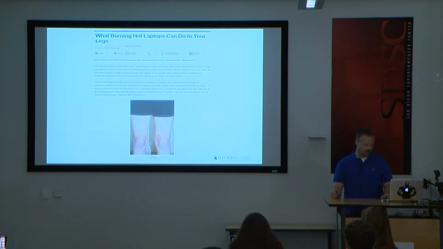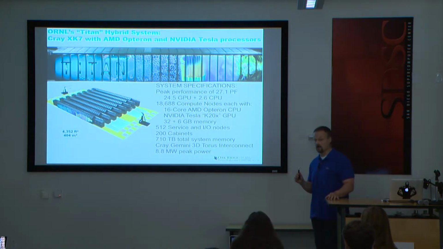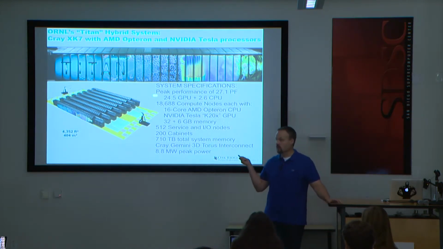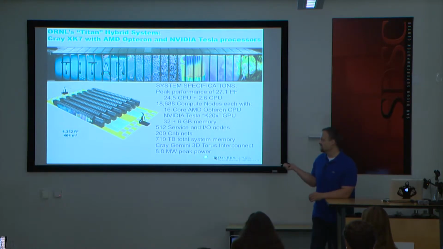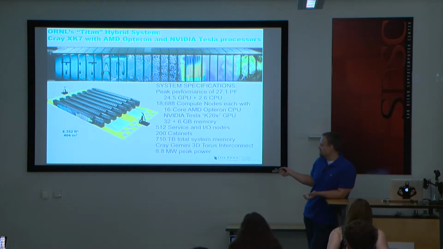So this was recognized a while ago, that this trend just can't continue unabated. And that's sort of what led to the design for Titan, right? And I'm giving you all the speeds and feeds. You'll notice that since we're in Tennessee, where athletics rule, we always have to relate the size of Titan to a basketball court. A football field would have been more appropriate, but it looks kind of puny on a 100-yard field, right? It fills a basketball court, so it's very appropriate. So there's a whole set of speeds and feeds here for Titan.